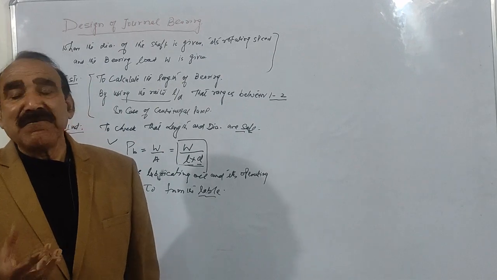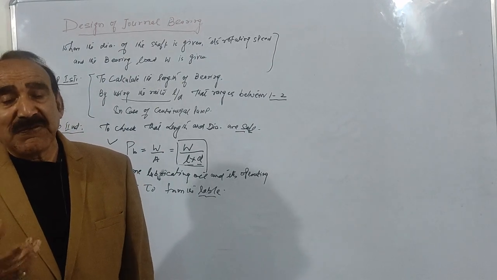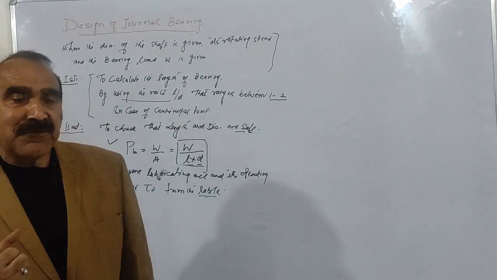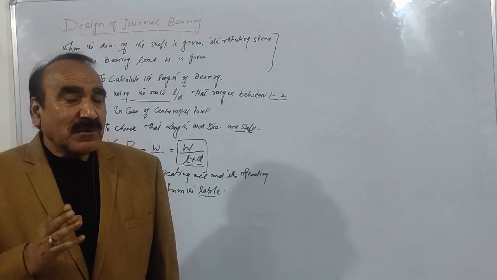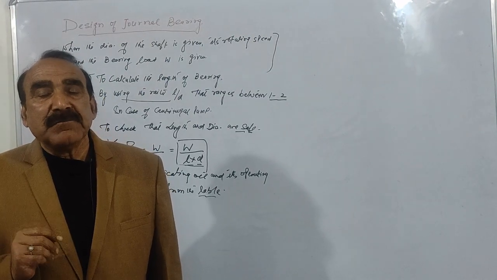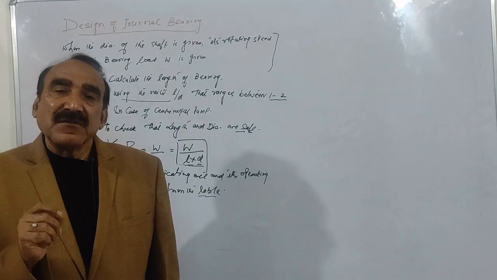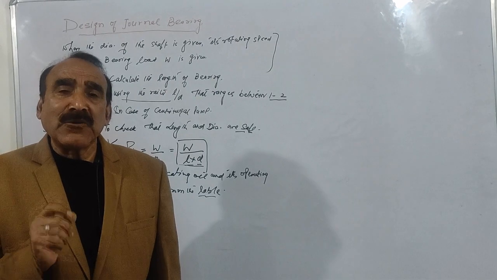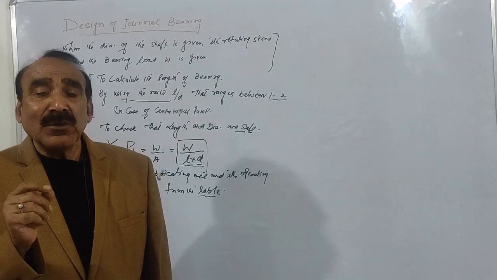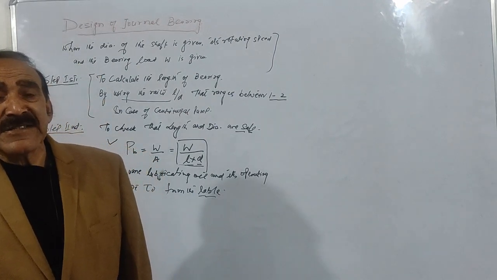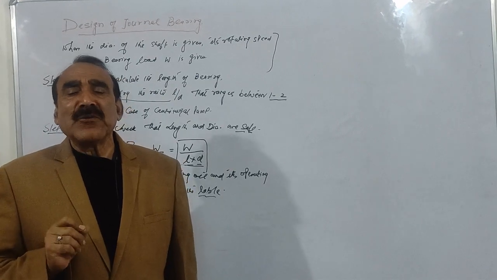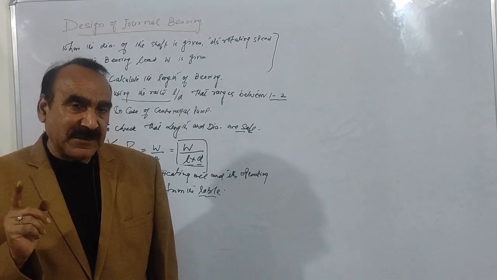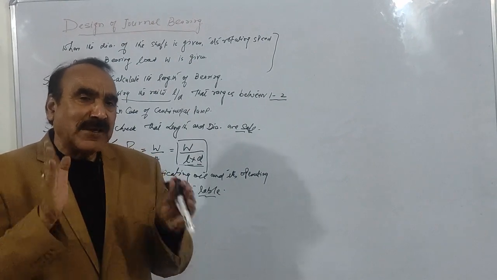So for that value of Zn by P, now you will take the operative value of Zn by P from the table. In case of centrifugal pump, the operating value of Zn by P from the table is equal to 28, right? So the bearing modulus at which the coefficient of friction is minimum, that Zn by P which you take from the table, that operative value, is equal to 3 into K, where K is the bearing modulus, right? So from here you will calculate the value of K, that is the bearing modulus at the minimum coefficient of friction, right? So calculate its value at the minimum coefficient of friction.